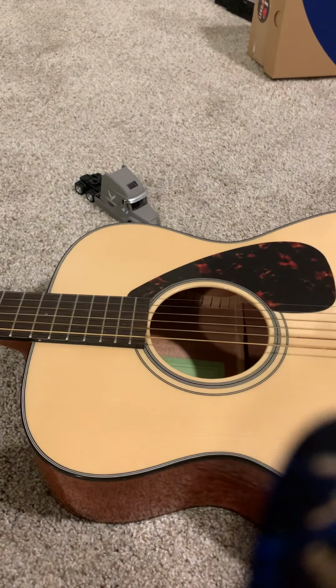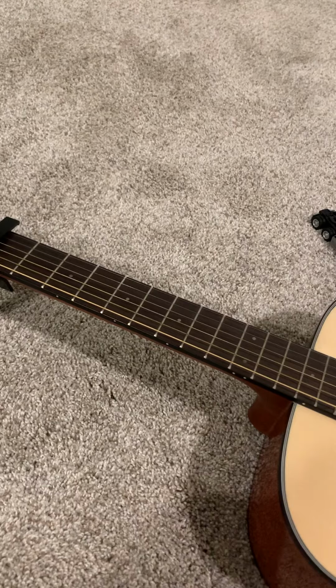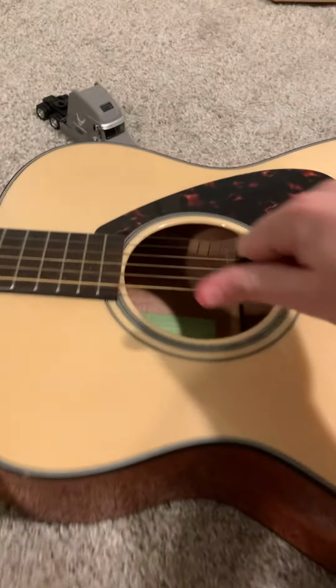Okay. You get your pick. I'm using a medium pick. I don't know if hard picks or thin picks, I think that's what they're called. I have all three of them. But what in the world? Oh, it's Patrick Pizza. But it should sound like this now.